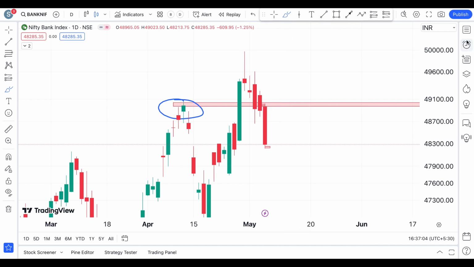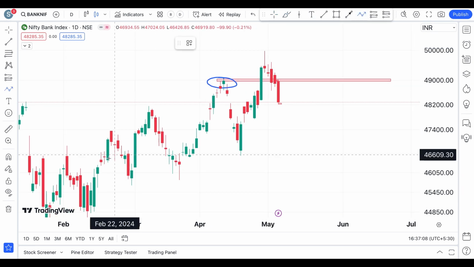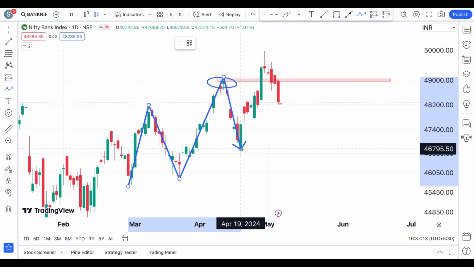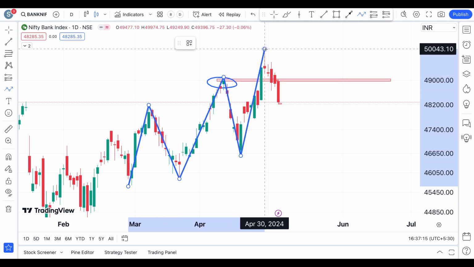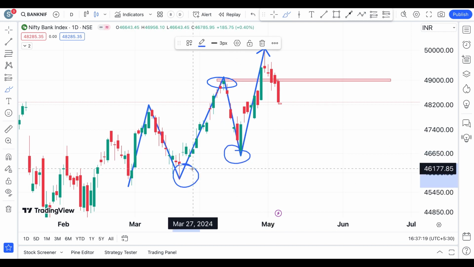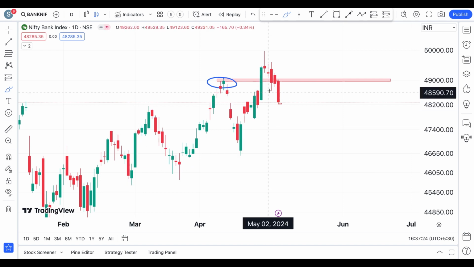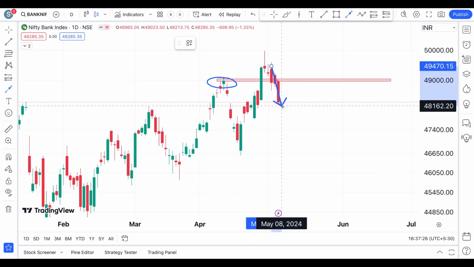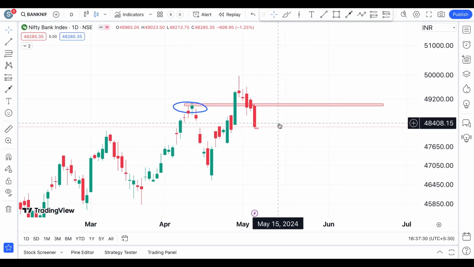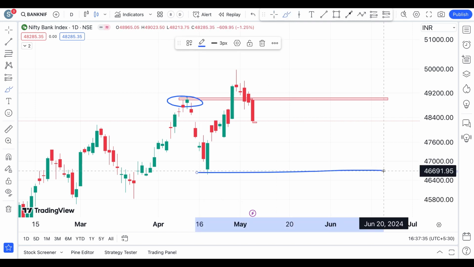So even though the major trend in the Bank Nifty is towards the upper side, because all these lows are still intact. See, this low is intact, this high is broken, this low is intact. So now all these lows are still intact. Without breaking any one of these lows, we cannot call this a downtrend. But on a shorter period, yes, we are towards the downside, and this can be taken as a corrective move in an upward trend until we see a break from that level.